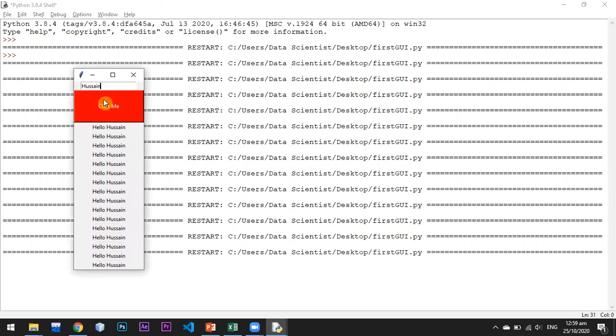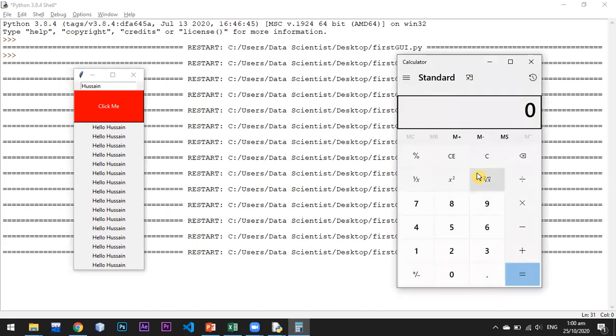So that was the lecture for today, and you have learned about buttons, labels, and text. Let's create a basic design using the grid system where we use different buttons, like you have seen in the Windows calculator. Suppose we want to create a layout like this, how will we create this? We will use multiple buttons and display them using the grid system, and we will specify their rows and columns in the grid. So see you in the next video and we will create that calculator application.